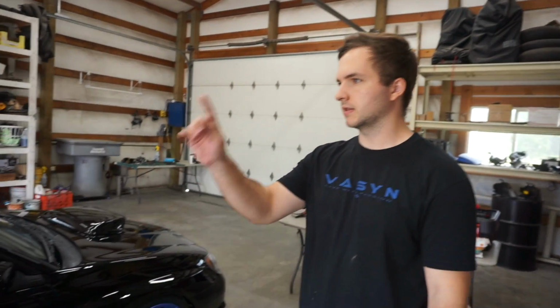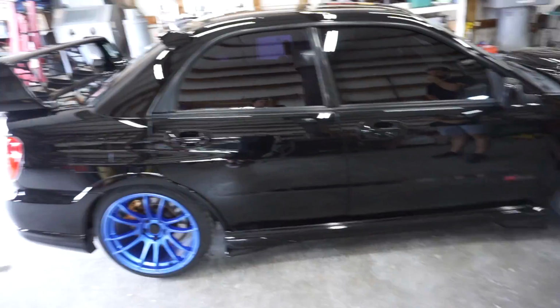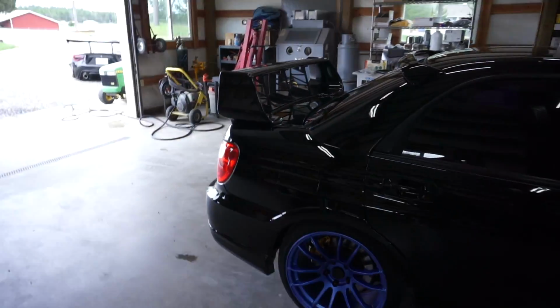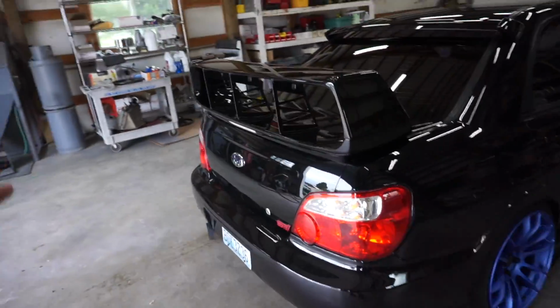So like I was talking about earlier, the car is about, what, 95% done? Yeah, 95. Minus the doors and the trunk. I think that we need a different pad or a different compound, one of the two. We'll figure that out eventually. But we can still ceramic coat the entire car except for the doors and the trunk. So I may do that tomorrow.